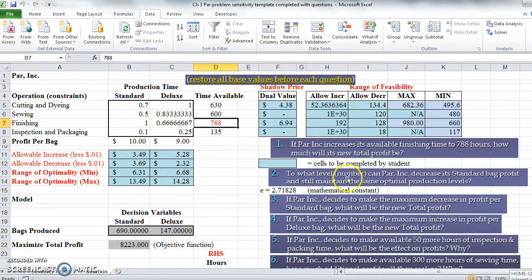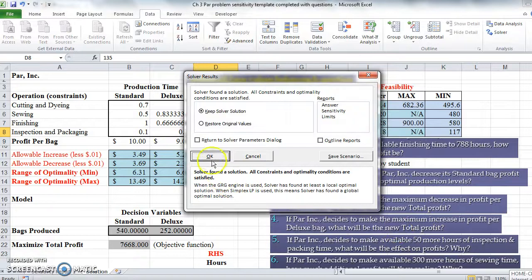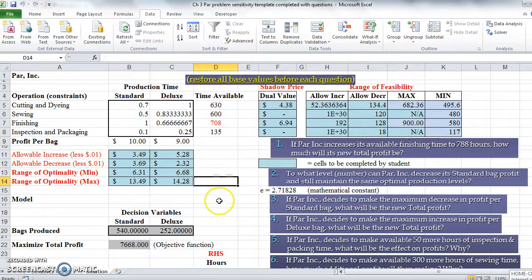You could have done this also in a slightly different way. Let me return this to 708, rerun Solver, take it back to the original values. I could have said that, while my profit is 76.68 now, each additional hour of finishing up to a maximum of 900 will garner me additional profit of $6.94 per hour.